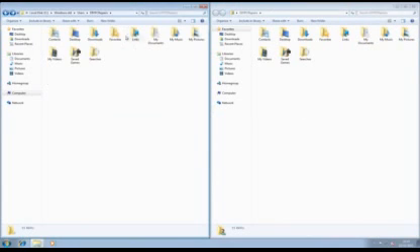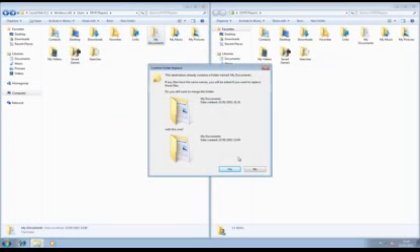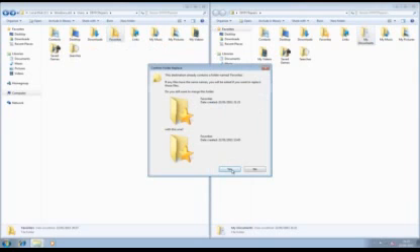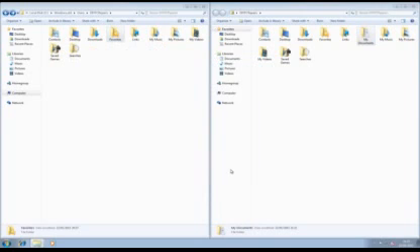So if we want everything here, we can just select all and drag across. But I'll just do a couple individually. So I'm going to take my documents, I'm going to drop them over here. Now what's going to happen is it's going to move the file over, and it's going to tell me that this folder is already in existence and we want to replace it. Okay, and then we can do the same for favourites. I'm going to take favourites over there, and again it's going to tell us that the file already exists, so we're going to replace it.